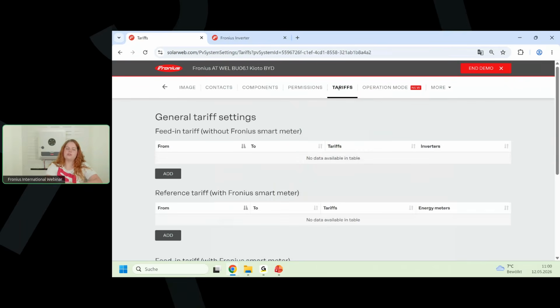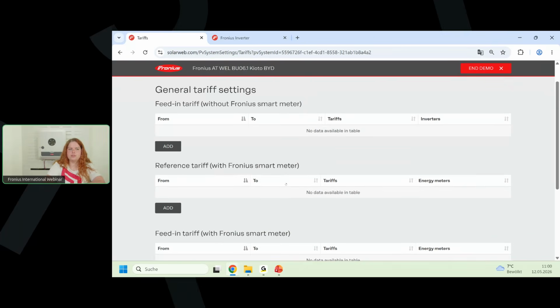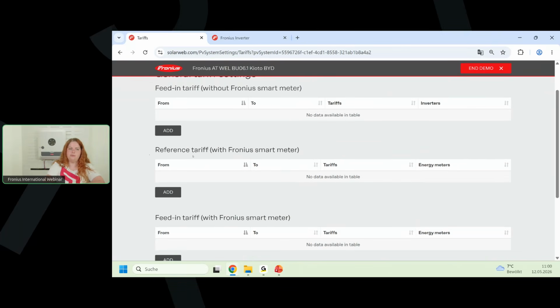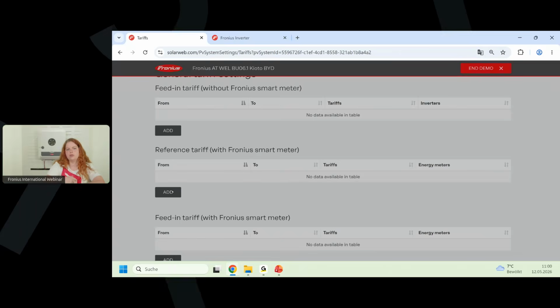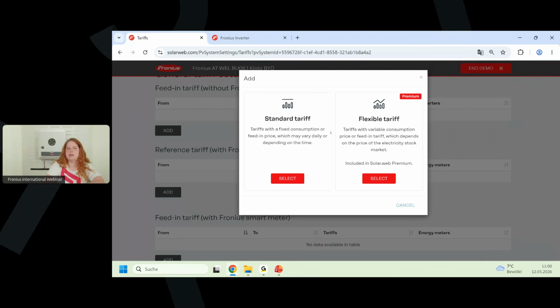Also, if you want your earnings shown at the front, in the overview section, and you want your PV rentability to be exact, here you can put in tariffs where you have reference tariffs with a Fronius smart meter. You can add standard tariffs, and with the premium option, you will be able to add very flexible tariffs.